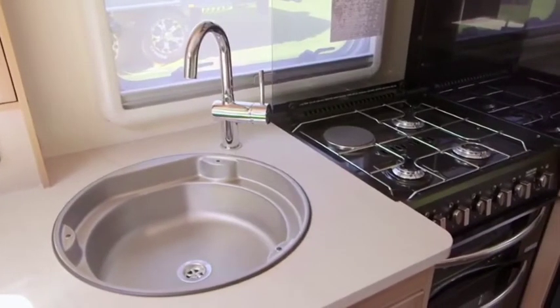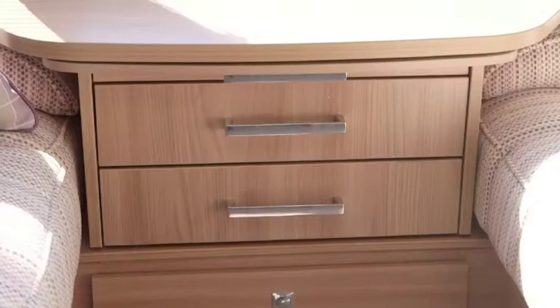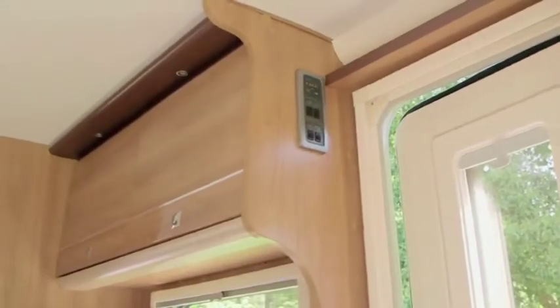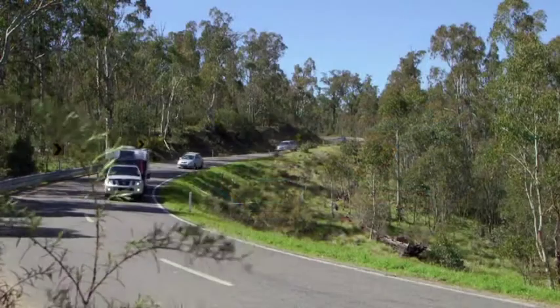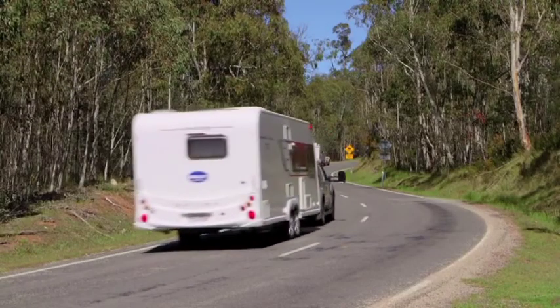So what other comforts have you got inside here? There's an awesome ensuite, full-size shower, toilet, really great cupboards and spaces there. The heating system is just really, really good — so cosy. It can get a bit cold here around these mountain ranges and the high country, and it'll be chilly at night, but the heating's on there.